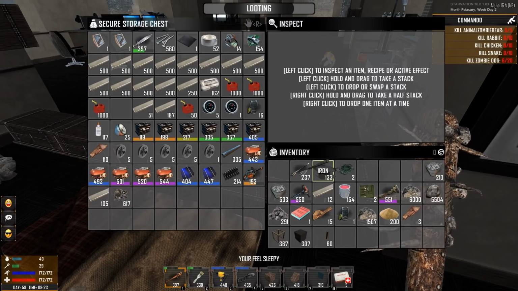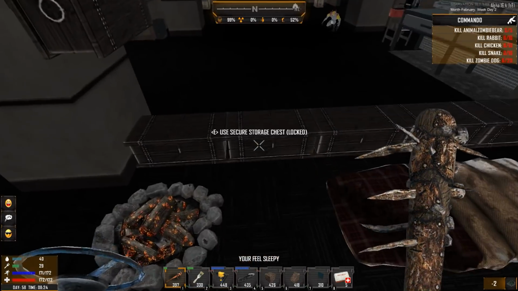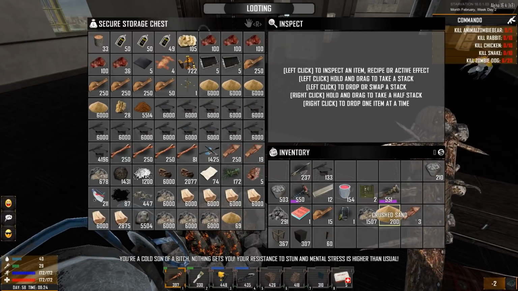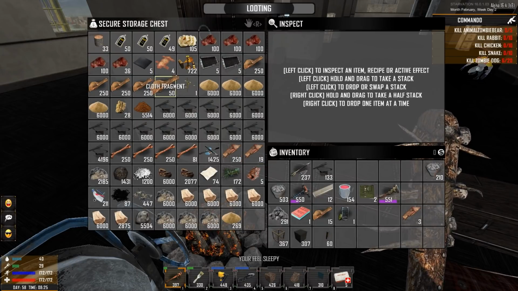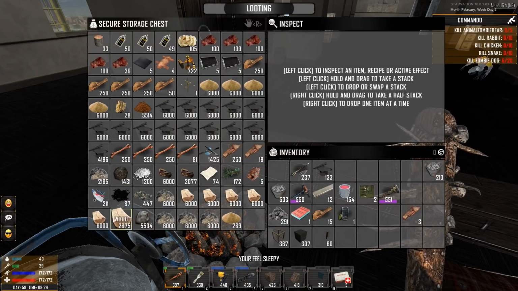So I'll get 12. There we go. And that glass we can just drop because we don't need that. Okay, let's go and sort some stuff out here. So these guys go in here. Same with that. And let me go and grab then. Yeah, I don't think I've got a knife, so I'll make a new one.